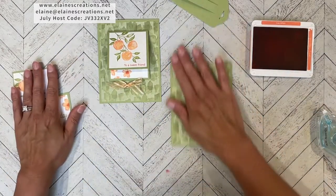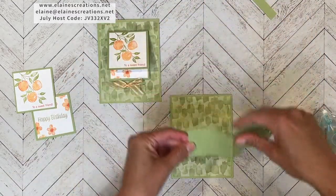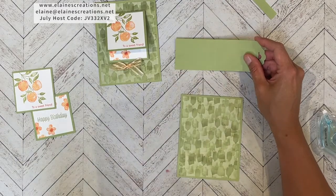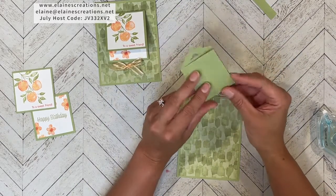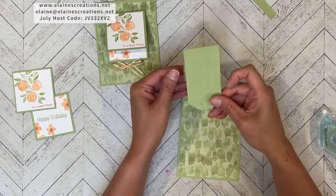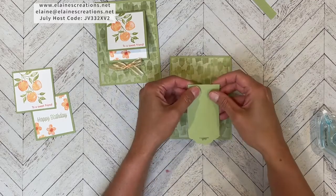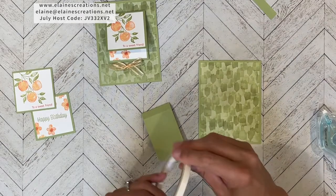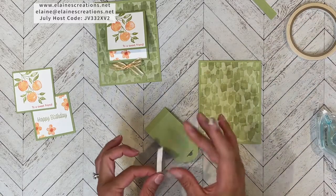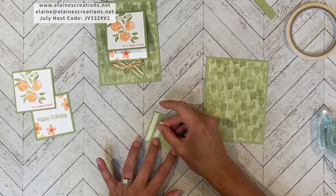Okay, so now we got those pieces taken care of. We've got this piece. So now we need to close that. And I've already scored this, and I've scored it at 2 1/4 and 2 3/4 here. And we're gonna fold it this way with the two where you punch the tag topper punch, that's gonna be in front. And so the shorter side's in back. And then we're gonna have the first fold and the second fold. And we're just gonna put some tear and tape. We're gonna do 2 pieces. And we're gonna do them on both tabs. So one on the top tab, one on the bottom.